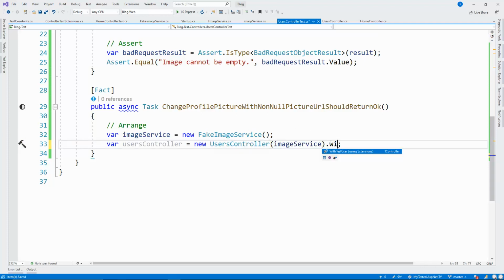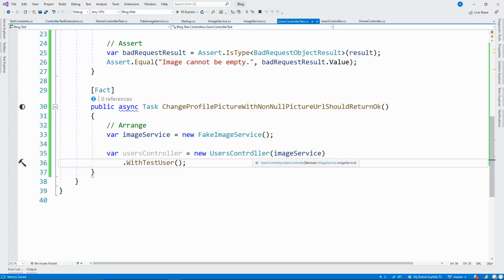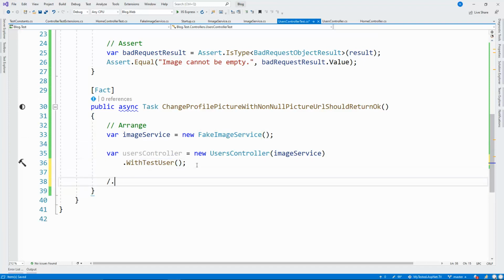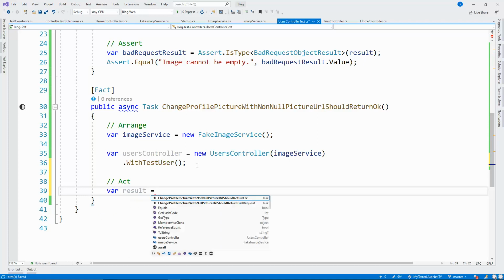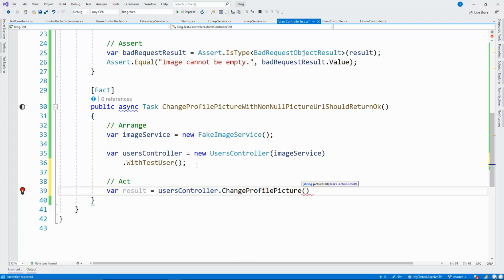And I'm going to say with test user, like that. So essentially I arrange the controller with the fake image service and the fake user. Then I need to act. Var result equals users controller dot change profile picture with some picture URL.